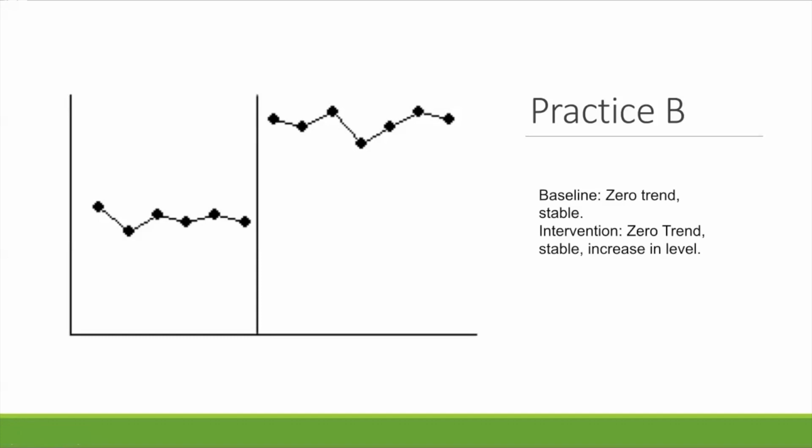On this graph, we see that the baseline has a zero trend, but it's very stable. For the intervention, we see a zero trend line as well with stability, but also an increase in level. For this graph, the most important aspect to notice is the drastic change in level. This is definite proof that our intervention is effective. It was effective in increasing this particular behavior. There was no trend in either of the phases, and that's okay. The change in level does demonstrate that something in our intervention has changed the behavior, and both phases were stable.